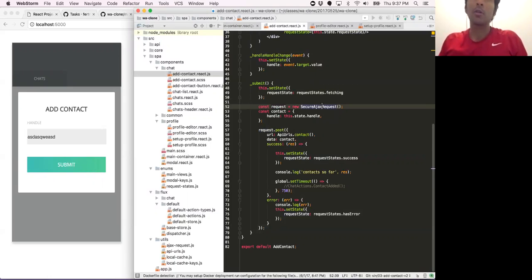Okay. So when you develop a single page app, you're typically going to be making two different types of requests. A request to an endpoint that doesn't require authentication. For example, when you log in, right? The login route is public; anyone can call it.